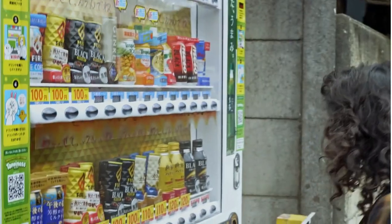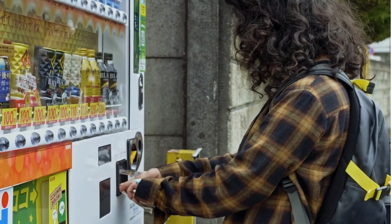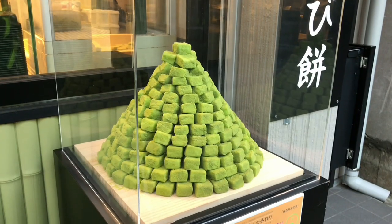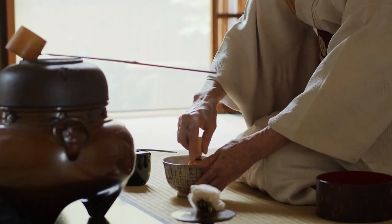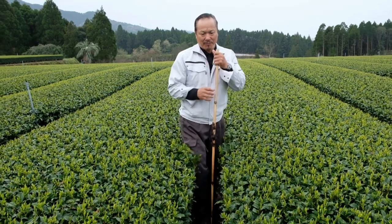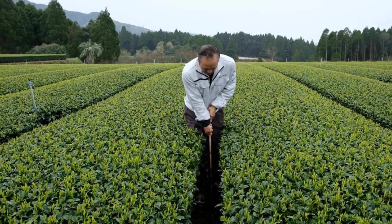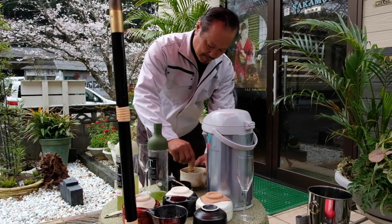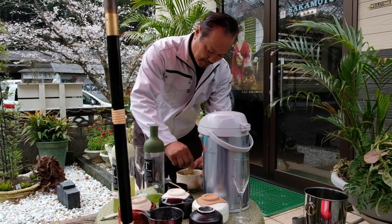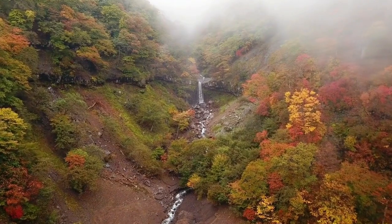If you go to Japan, you'll notice vending machines stocked with bottles of tea that are cold in the summer and warm in the winter. You'll also see green tea flavored ice creams, desserts, and snacks. You may even get to take part in entire ceremonies dedicated to green tea, and get to see small tea farmers that have spent generations perfecting the best way to grow, produce, and serve tea. To an outsider, this might seem like an obsession, but there's actually a very reasonable explanation for all of these — one that will take us throughout history, geography, and engineering.